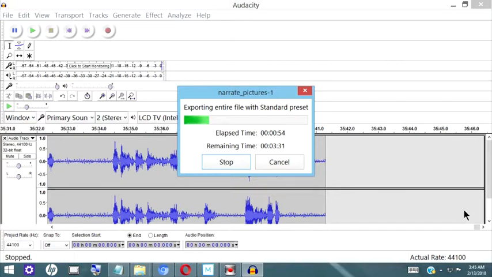Might not be too bad of an idea to maybe do narrative for different groupings of pictures. And I'll just let that run here for as long as it takes.